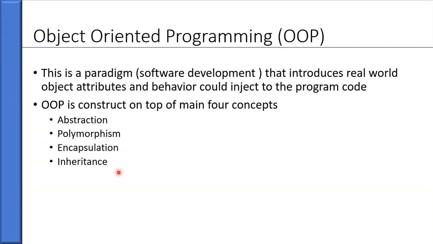Now, for real world objects, I'm speaking about the real world objects to inject into the program code, right? And what is inheritance? It is inheriting things from our super ancestors. I will give another example. My father can run fast. So usually there's a high probability or common situation that I would be able to run fast.